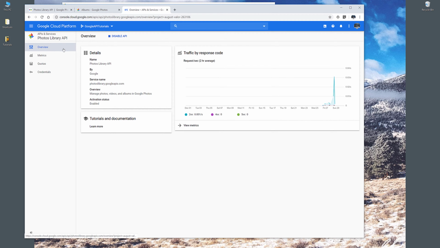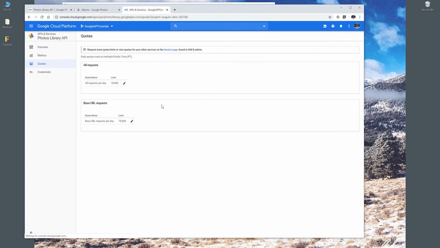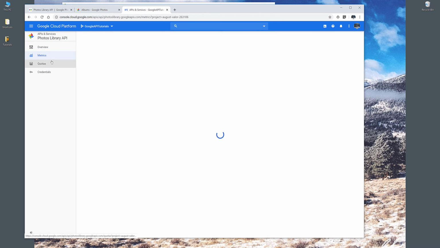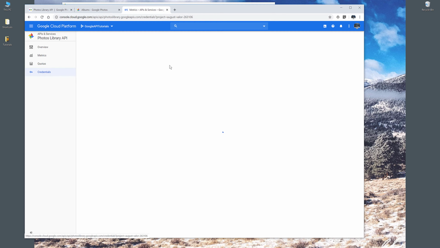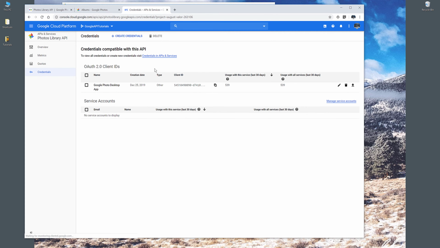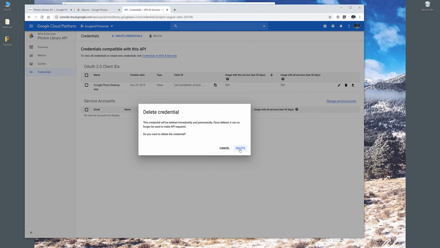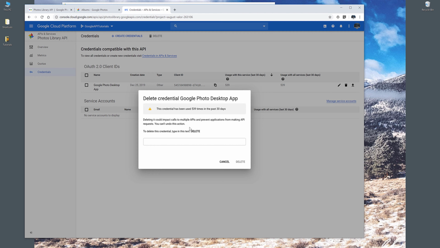And from this dashboard, you can see how much quota you have used for that day, and metrics. And for credentials, if you have multiple users working on the same app, you can create different credential access for each user. And I'm actually going to delete my OAuth 2.0 client ID, and we're going to start everything from scratch. So let me delete that.